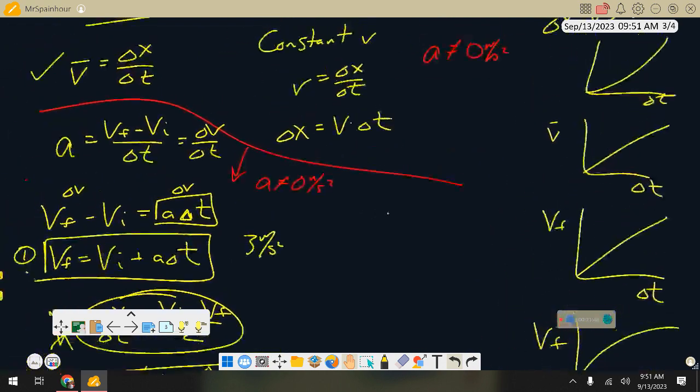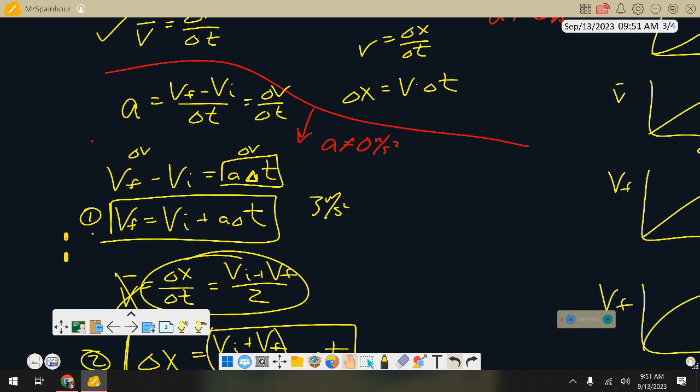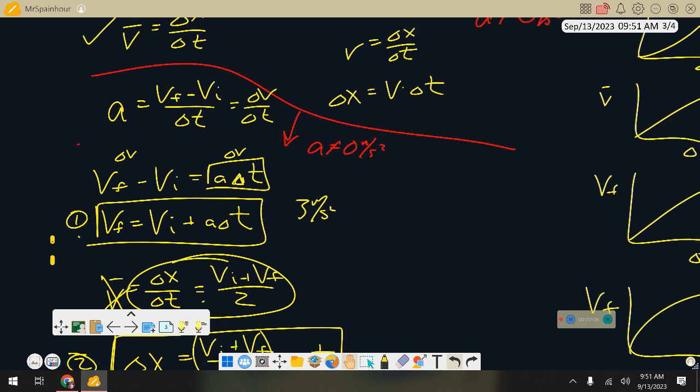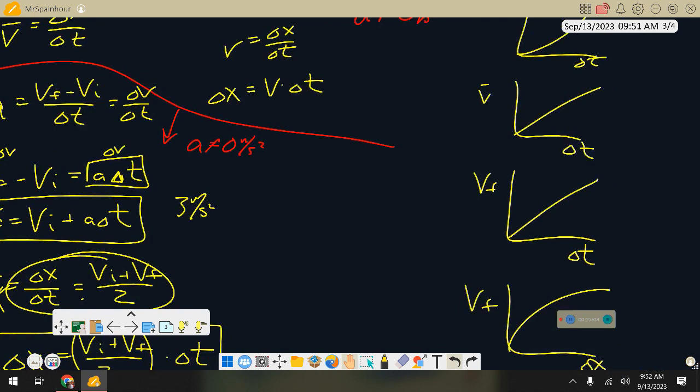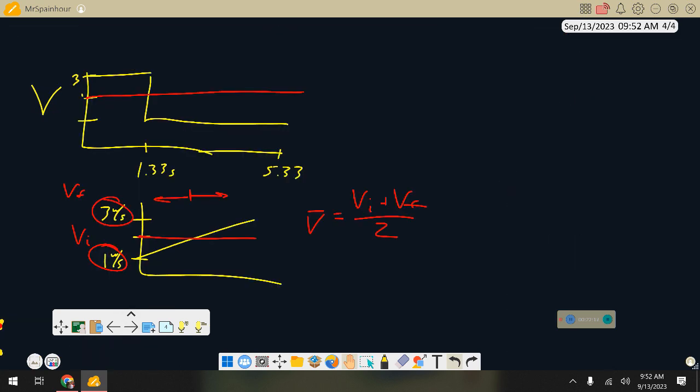All right, other ones to talk about though real quick. Let's go back to number 1. Hey, if vi is 0, same thing. Wouldn't that cancel this out? And then if I asked you, what should the graph of vf versus delta t make? It should make a linear function. So it's probably a pretty darn good thing that it actually does. As a matter of fact, you might note that this particular graph is literally what I constructed right here when having that discussion about average velocities. This is just instantaneous velocity relative to time.